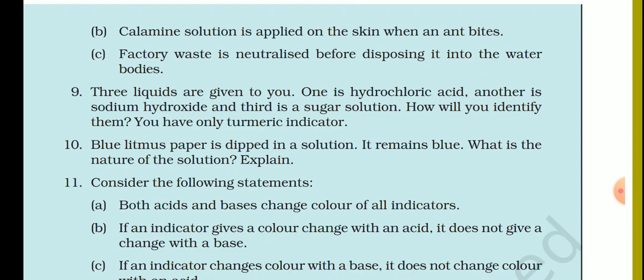Calamine consists of zinc carbonate which is basic in nature. Hence, it neutralizes the effect of formic acid. Okay students, I am repeating it again. When an ant bites, it injects formic acid inside the skin. Calamine consists of zinc carbonate which is basic in nature. Hence, it neutralizes the effect of formic acid.